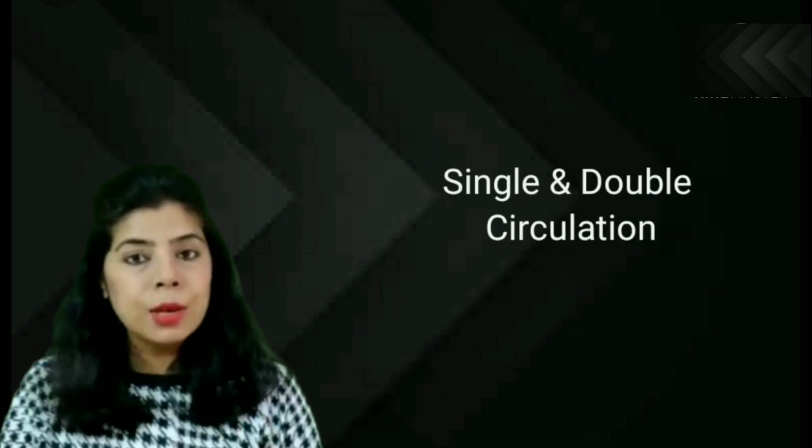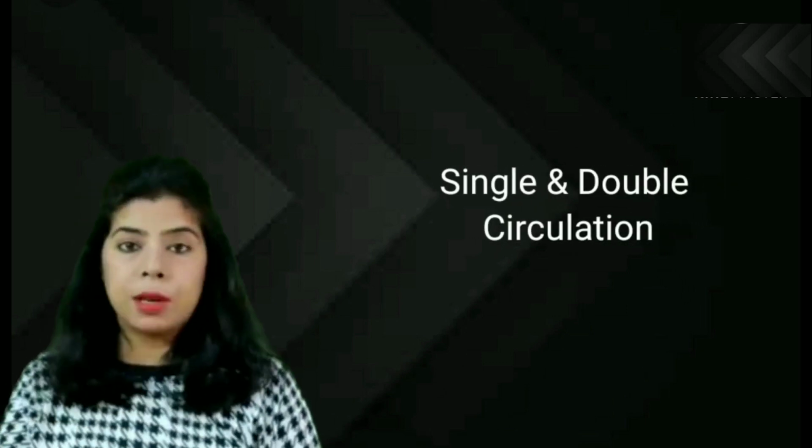Okay, so with this I will come to the next important topic, and that is talking about the single circulatory system and the double circulation. This is very, very important. For this, again, I will refer to the heart of fishes to mammals. So let's go to that topic now.